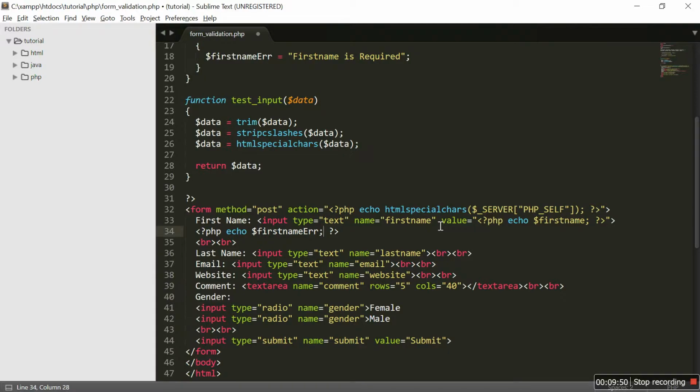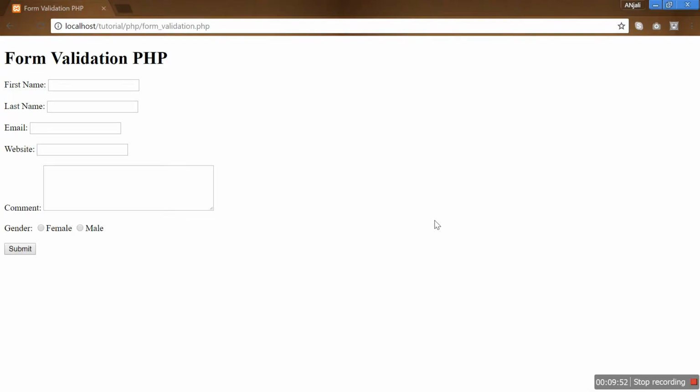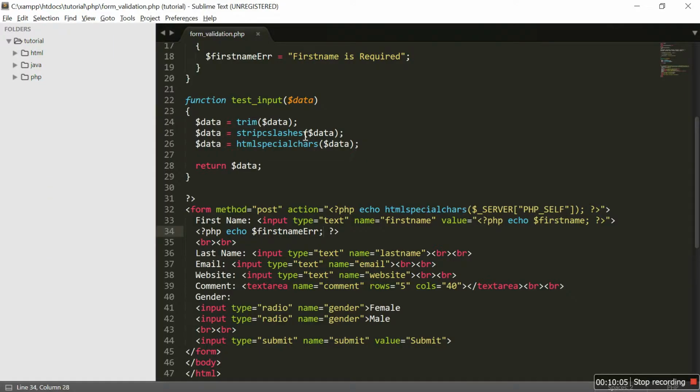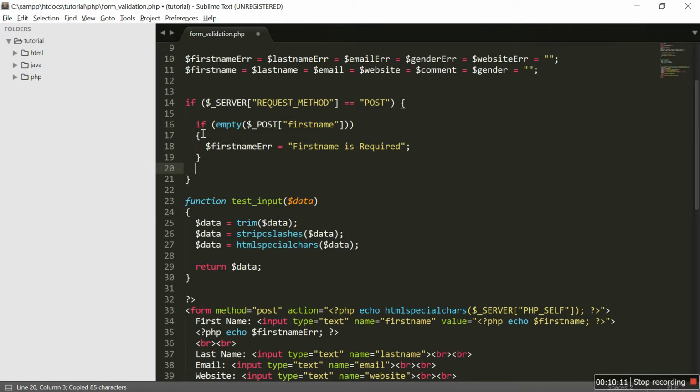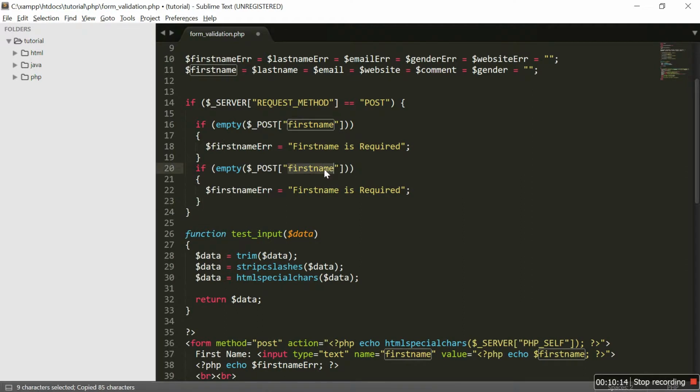So now let's check. Refreshing our form, keeping first name empty, you can see that the error says first name is required. Now let's do the same for other fields. Just copying, instead of first name writing last name, and instead of first name error writing last name error.